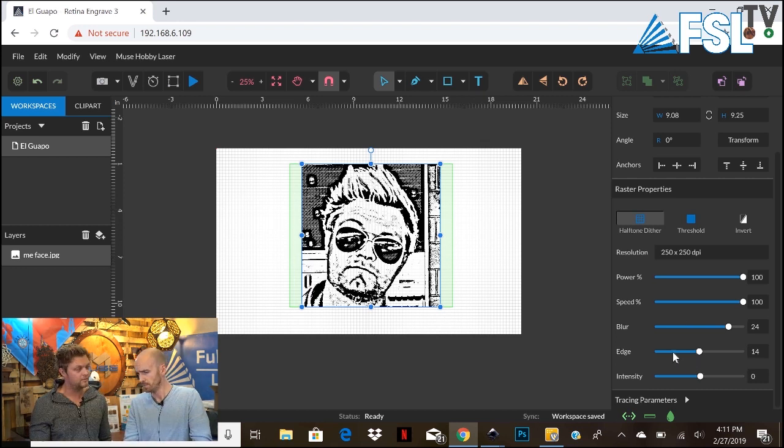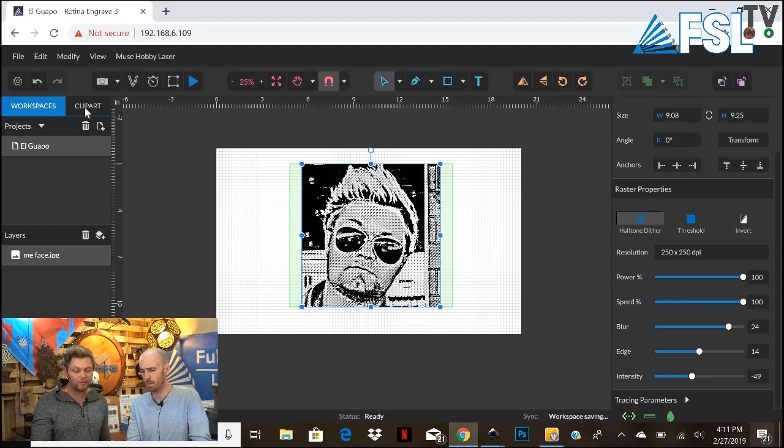That'd probably turn out better, yeah? Yeah, it actually looks cool. Then the intensity is basically the brightness. So if you pop this up, you'll notice that some of the shadows will go away and it'll be lighter. And then if you go back down, it'll darken up a little bit for you. You can see right there on the skin, it's actually going to pick up more dots.